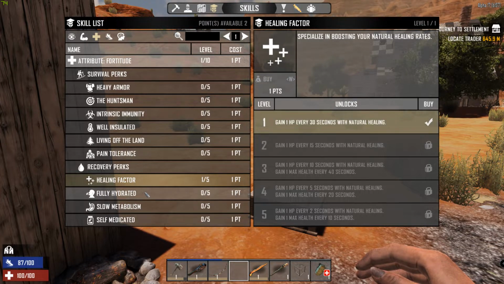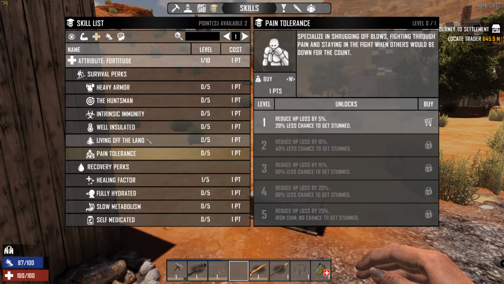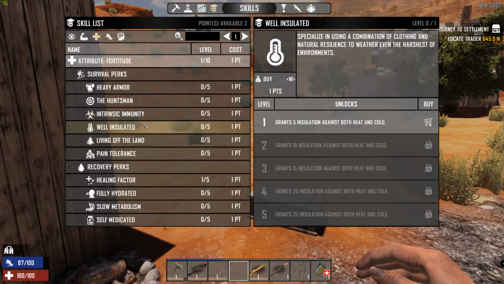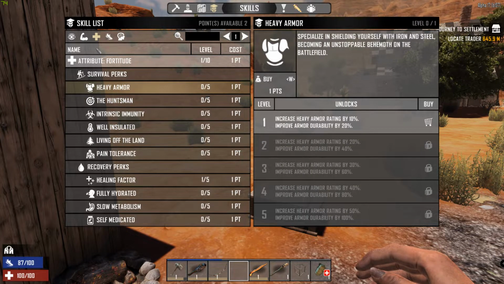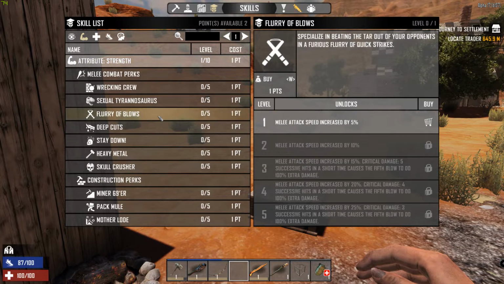Fine. Of course, there's a lot of other stuff. Don't get me wrong. But this is, for example, can craft seed crops or insulation against heat and cold. More resources when harvesting animals. But I have only 2 points left. I'm going with some stuff I would like to get.